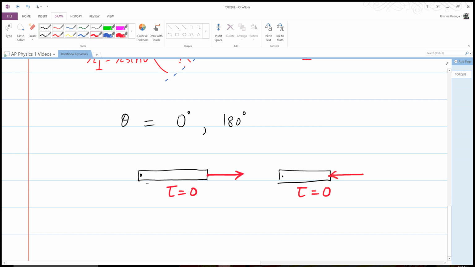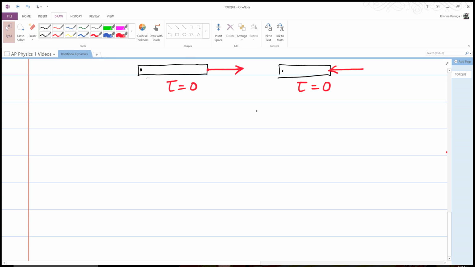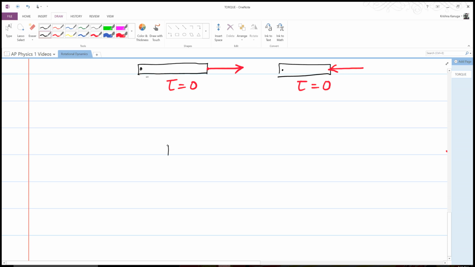Now another important example, which we will use as we discuss equilibrium conditions, is if the force is acting right at the pivot. So let's say this is the pivot point, and my force F is simply pointing here. The torque about my pivot is also going to be equal to 0, because there is no way this force can cause any kind of rotation. It's basically saying that you wouldn't be able to open or close a door by exerting forces at the hinge. It's just not going to create any kind of rotation.